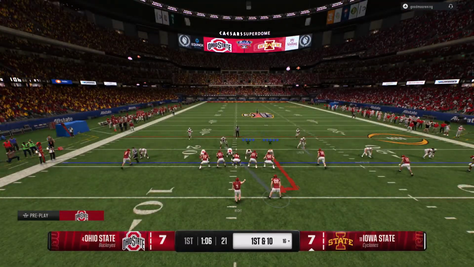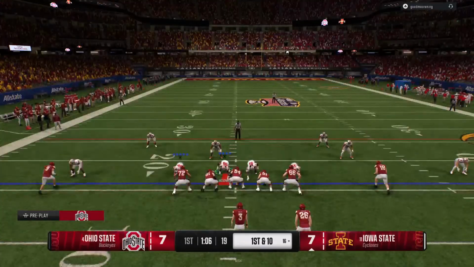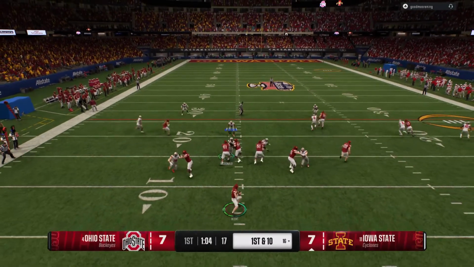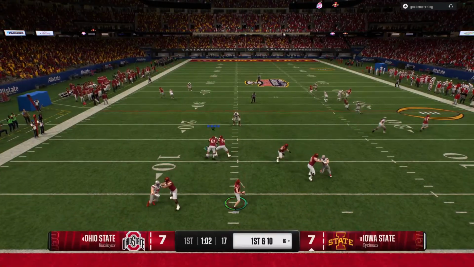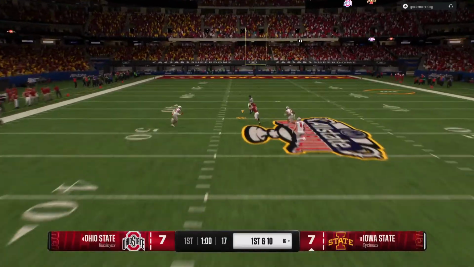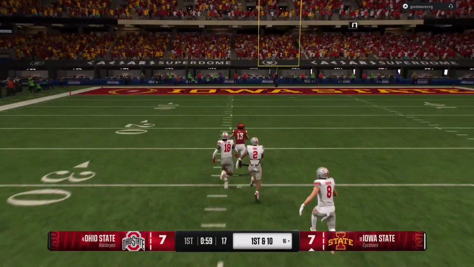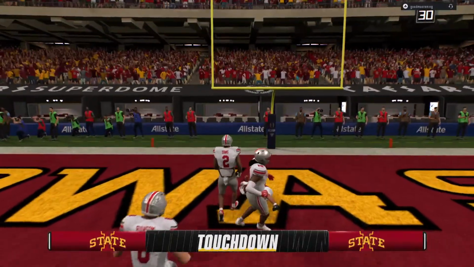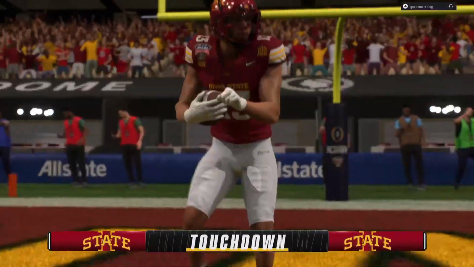The Cyclones ready to go on offense. David, they'd love to do what they did last time and put this one in the end zone. You ain't lying. They did a great job. The offense was clicking. Going downfield for the big play. It's complete. A huge pickup. Can anyone catch him? And he'll run it into the end zone.